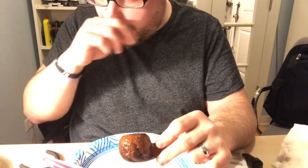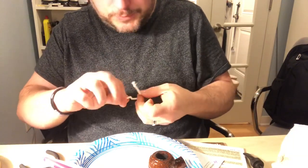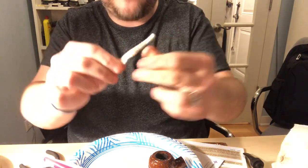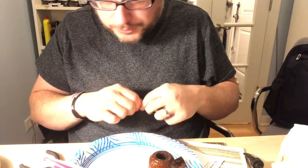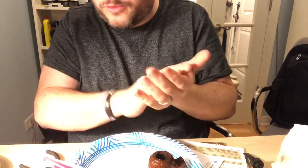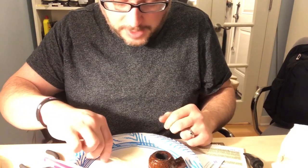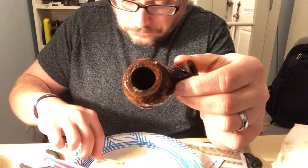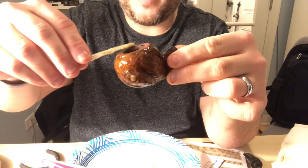If you don't have a spare toothbrush — a lot of people get extras from the dentist — I'd recommend using one of those. If you don't have one, fold a pipe cleaner in half. This is a trick taught to me by the Artful Codger — so let's give credit where credit is due. He's the one who showed me to use Murphy's Oil Soap and also how to remove the carbon buildup on the rim. He just takes a pipe cleaner and goes around the rim like this.